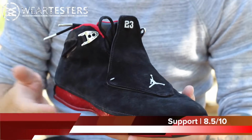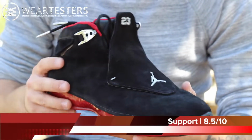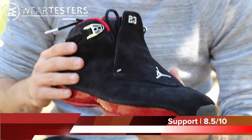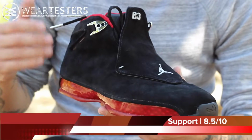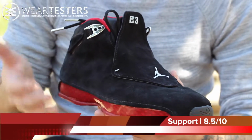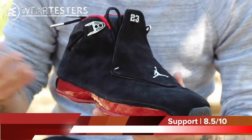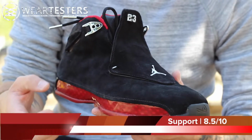So this was the last shoe that Jordan played in as far as an actual modern game shoe, not including retros. He was in the Wizards, and he would constantly wear these guys with the white and royal and the black and royal colorways. I believe he wore the white and royal ones in the All-Star game that year as well, but I can't remember for sure. However, this was an old aging MJ, so again, support was a real highlight in this model.